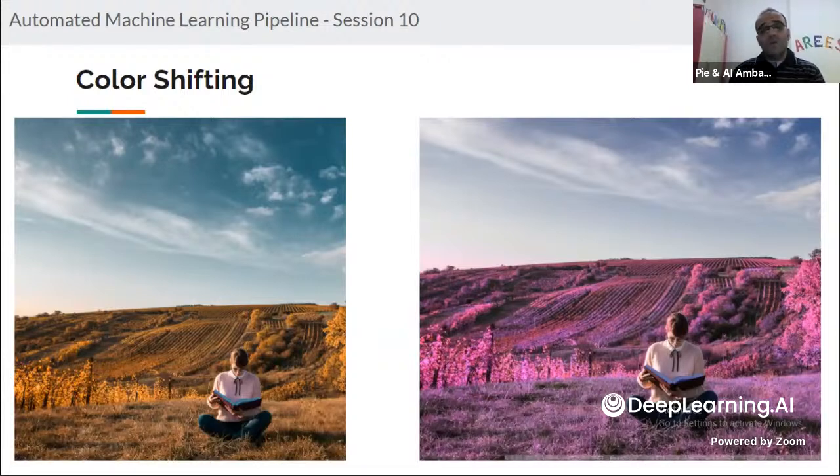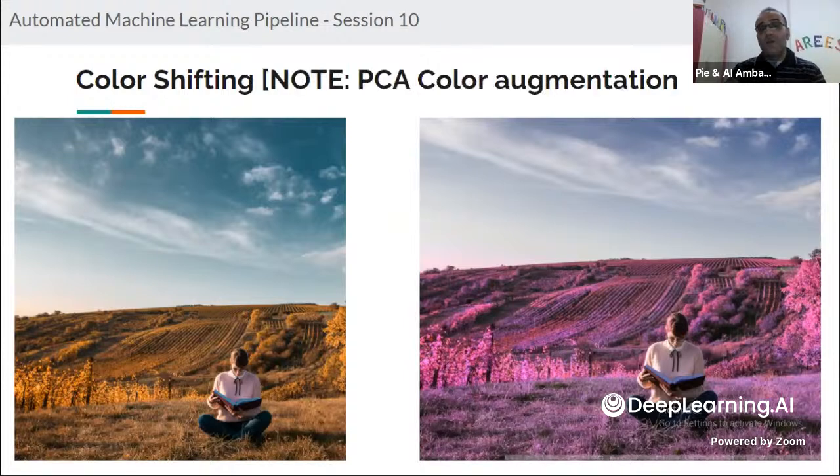Now, this is the most popular data augmentation method we want to speak about. There is something very nice and very useful, which is the PCA color augmentation. We are not going to discuss it right now. We have to discuss PCA first, so we'll keep it for the future, but I mention it here because when we reach it, this method is in the AlexNet paper.